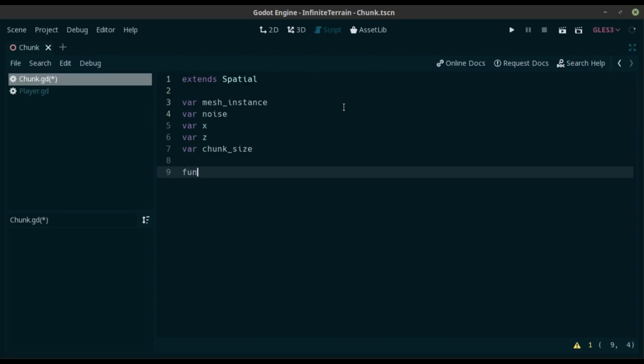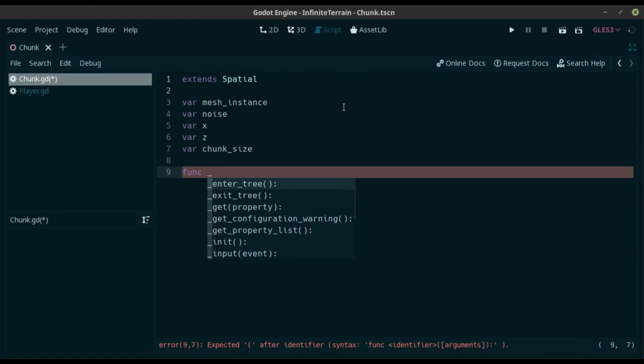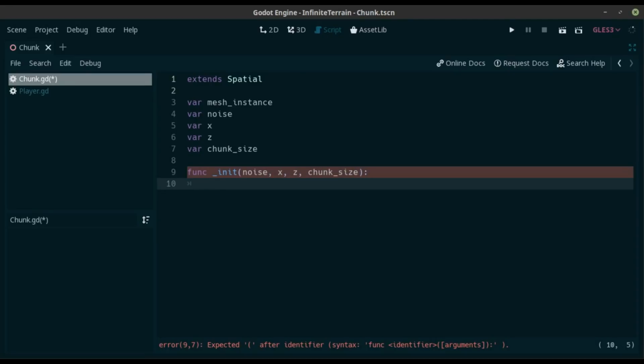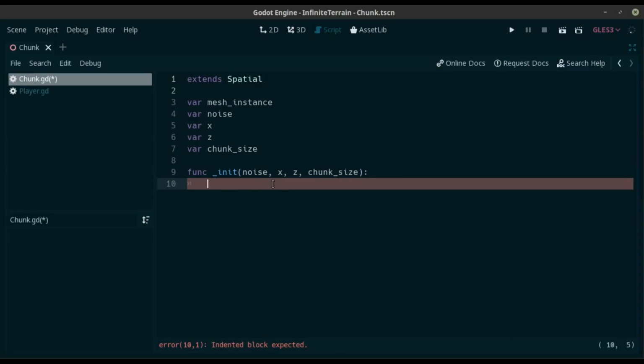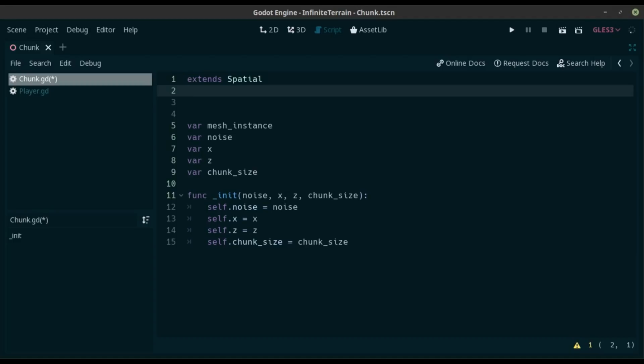We also need some sort of constructor that takes in some parameters, and this is done using the init function. It takes in the noise, the X, the Z, and the chunk size, and that sets the variables as well. We also need to give this a class name of chunk.